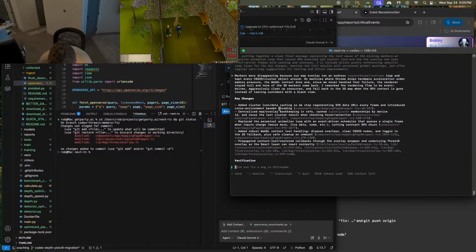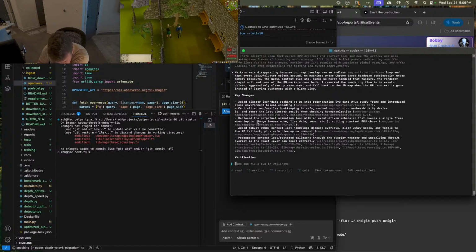So it added cluster icon data caching, so we stop regenerating SVG data URLs every frame. And introduced cross-environment base64 encoding. We centralized map overlay bookkeeping in the refs, cache supercluster membership by device ID, and reuse the last cluster result when checking hover selection.